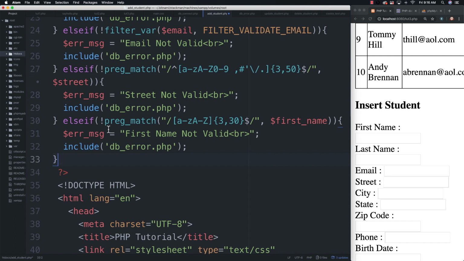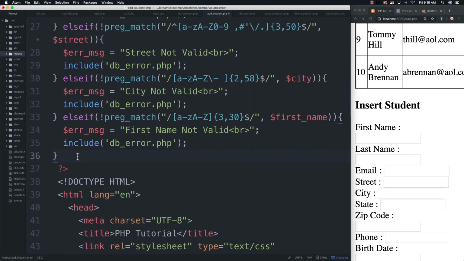Now what I want to check is the city and see if that's valid or not. So I'm going to come in here and I'll say city. And the only thing I'm going to have some issues with is if there's any type of odd symbols. But, you know, I think you get the gist of what's going on here. Put some spaces inside of there and we can say something like 2 through. And I think the biggest city that I know of is 58 characters long. I think it's in like Norway or something. So there that is. And that's city. And I can say city not valid, and we'll do another one.